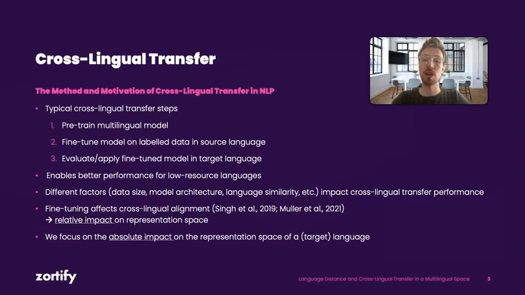However, it is known that different factors can impact how well this transfer from one language to the other works, where language similarity has definitely been shown to be one of the most important factors, which is also what we focused on in our paper. However, we were interested in seeing how this impact translates onto a representation space level.